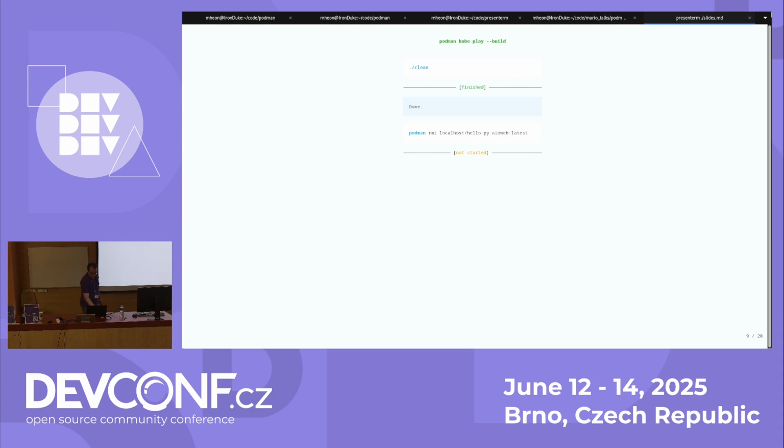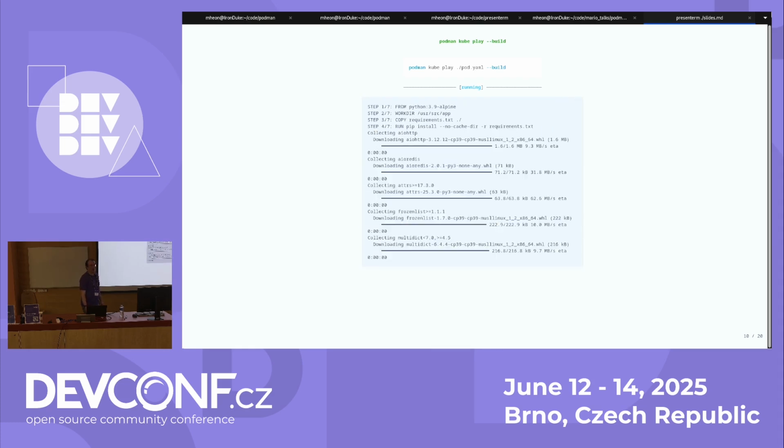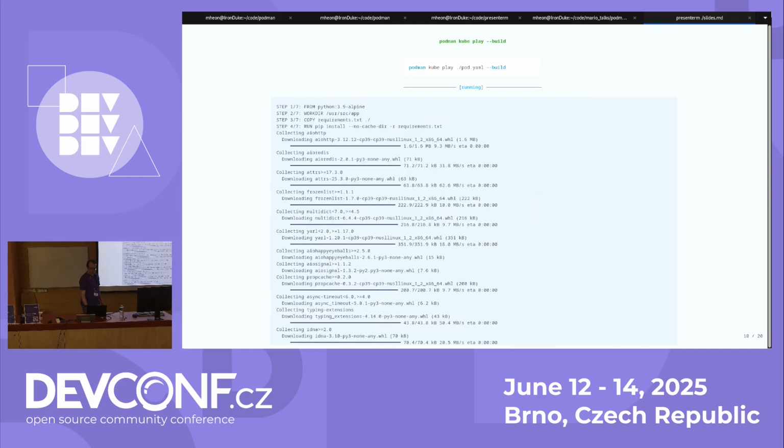So let's go ahead and remove that image that I built before, and let's say that we're going to build that image. So here you can see that it's building. And how is it doing that? I'll show after, but we have a local copy of a Dockerfile in the same directory I'm running this.